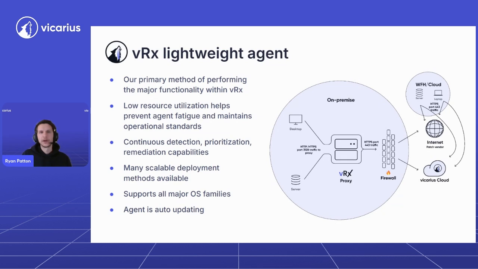Having the agent not relying on some on-prem appliance that's needed in every single case is going to give us that coverage. We're going to be agnostic to the device's location. So regardless of where the device resides, we'll have visibility over it. We'll be able to patch it. We'll be able to protect it.